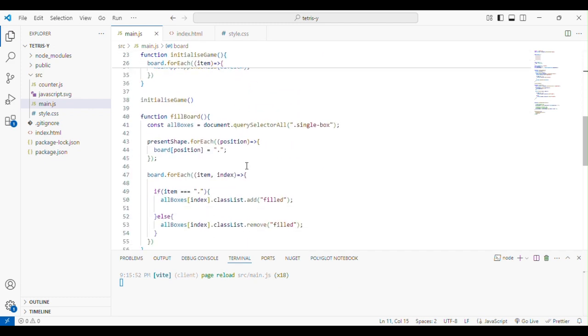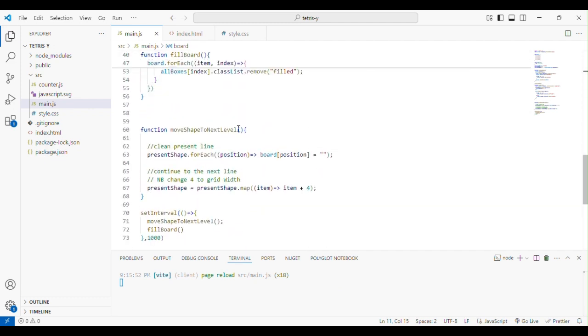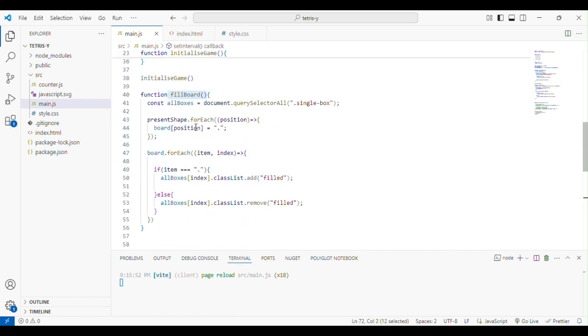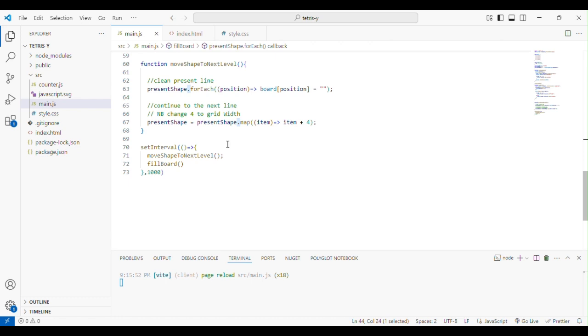So if you didn't get what happened, this moves it to the next line, and then this paints the board. Remember, it will check for the present shape. What's the present shape at the moment? If the present shape has changed position, it then paints it back. All right, so that's for that.